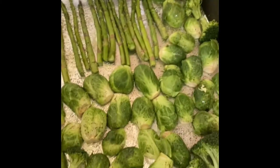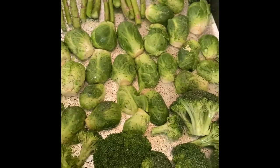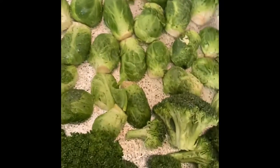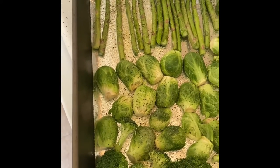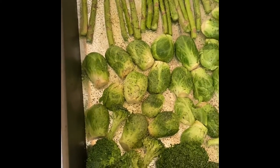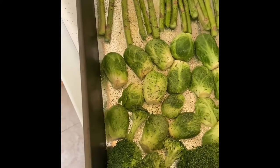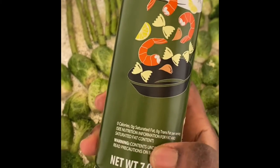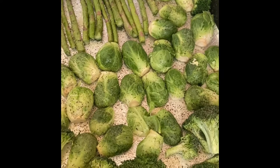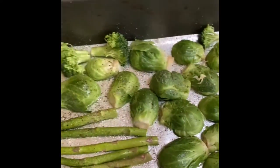This is the black pepper on it. And then I'm going in with garlic powder. So this is Lawry's garlic powder. I'm just sprinkling that on top of everything. I know the other side is not going to get a coating, but I think it's fine this way. And then I spray a little bit more oil just to liquefy the powder that I just put on. This is a zero calorie oil, so I'm not worried about putting too much. I'm just going to take that and put it in the oven.